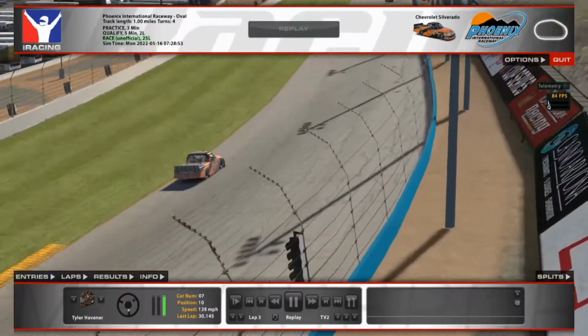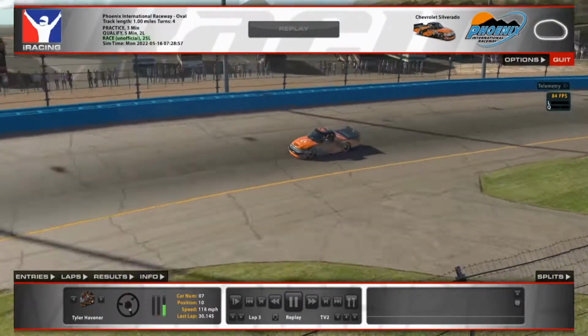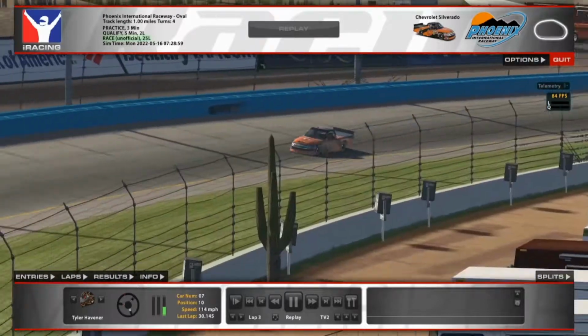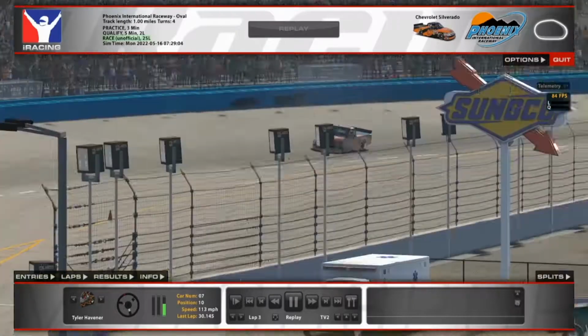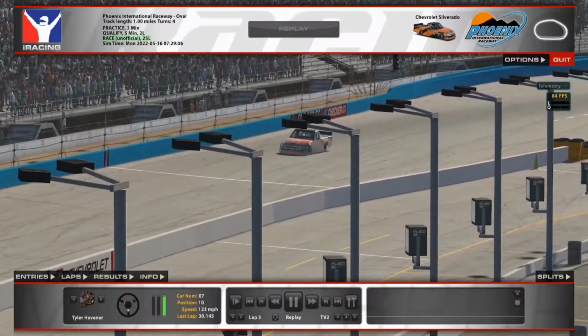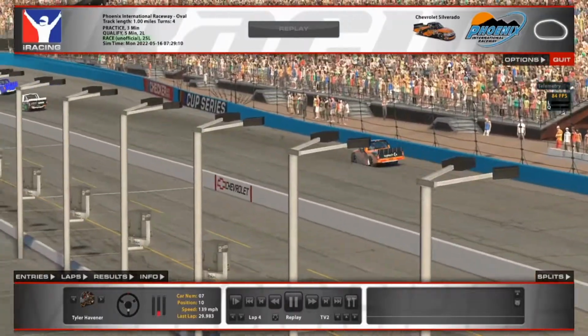And even right there in that last lap, we set a 30.145. So the times are definitely improving. I'm getting used to using the gas to steer the car in more just a little bit and using the brake to straighten it out more. Just the small things to make sure I'm not going slower. And there's the first 29.